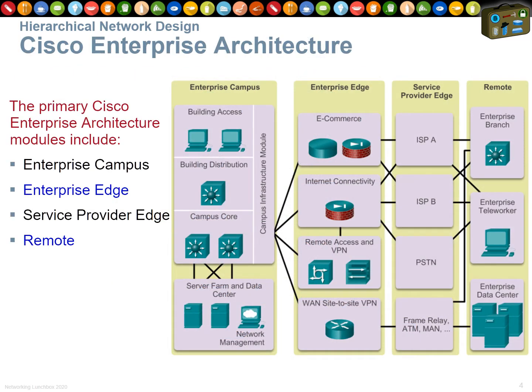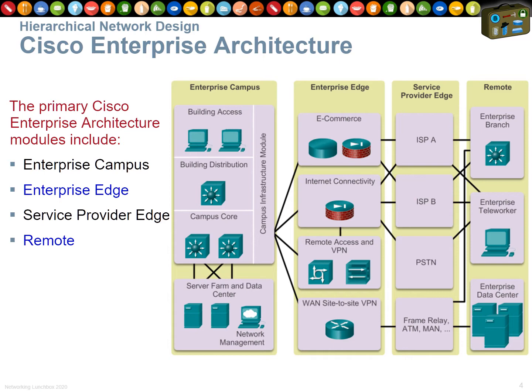But now we're going to explode that model out even larger. So now we've got all three of the core, distribution, access. That's just inside our enterprise. Now we have links to the internet. We've got firewalls. We've got VPN concentrator. We've got dedicated routers for site-to-site links, e-commerce, multiple ISPs, possibly an old-school public switch telephone network, or even dedicated Ethernet, WANs, ATM, frame relay, etc.